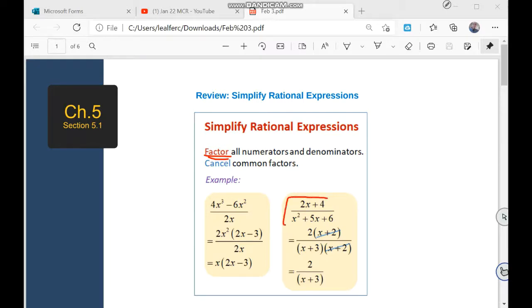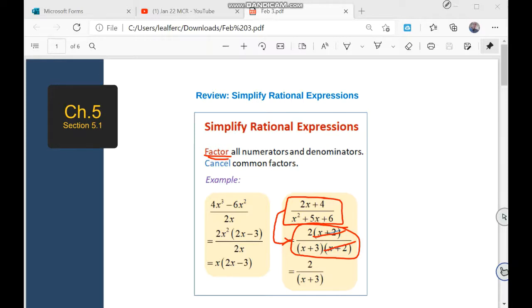You have to identify techniques, and this was the last chapter. Remember January? We worked on techniques of factoring to transform the expression from this to that. And then look at the resulting expression. Find the common factors. This is the easiest part. Yes, x plus 2 is equal to x plus 2. We can cancel out. And the result is 2 over x plus 3. Sweet. The simplification is the easiest part.